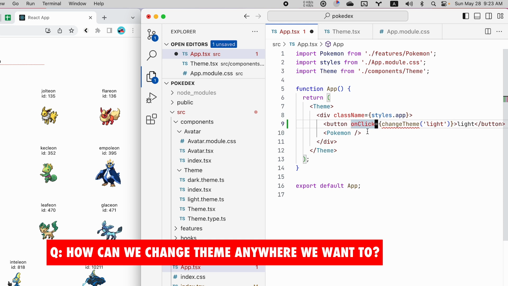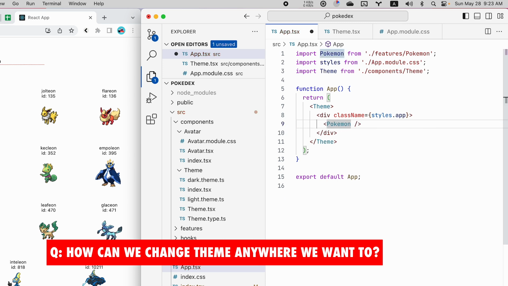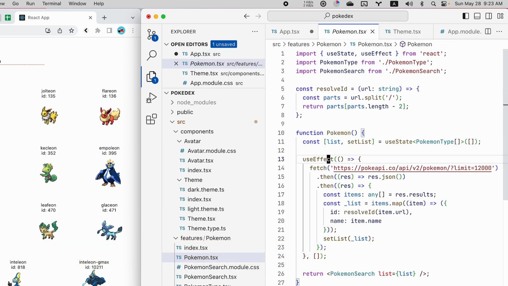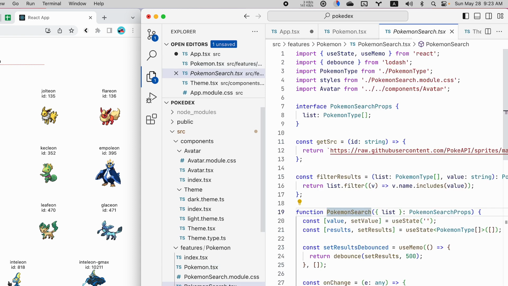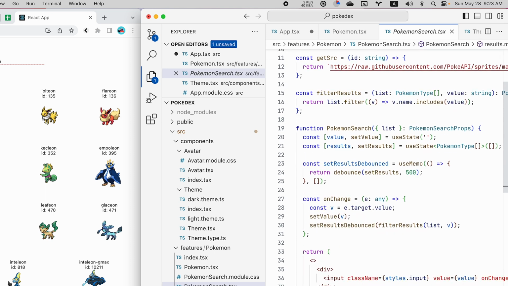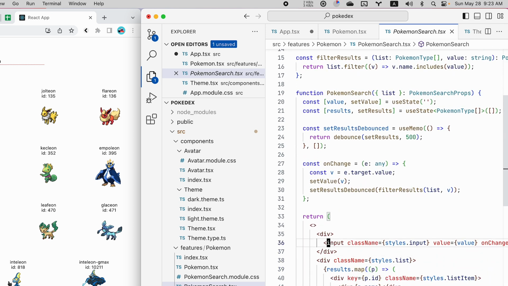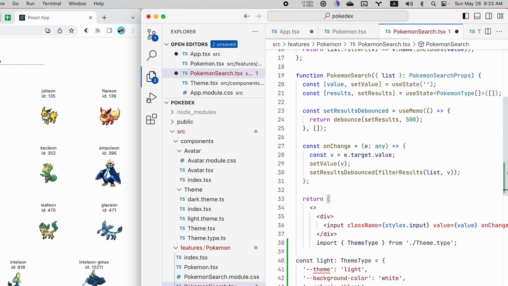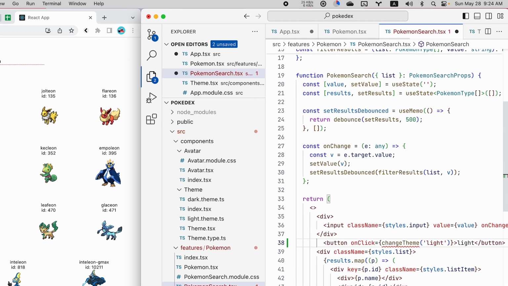And not to mention, suppose we don't display the theme switch component here. Instead, we dig into the Pokemon. Let's dig in further, go to Pokemon search. Suppose we want to display the theme switch component here, let's say after this div.